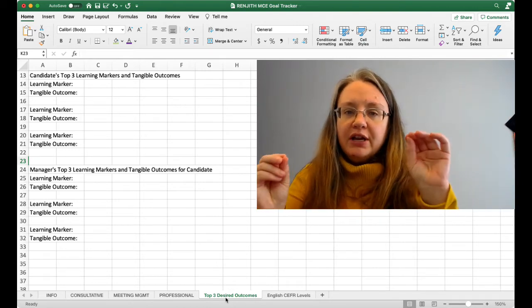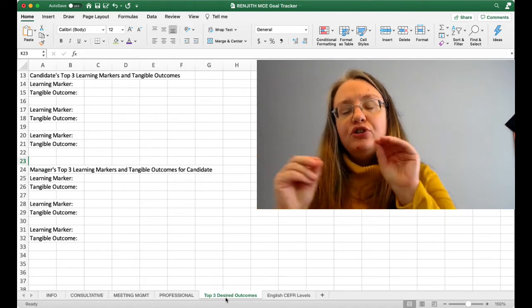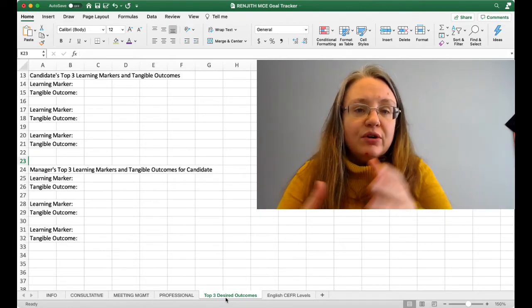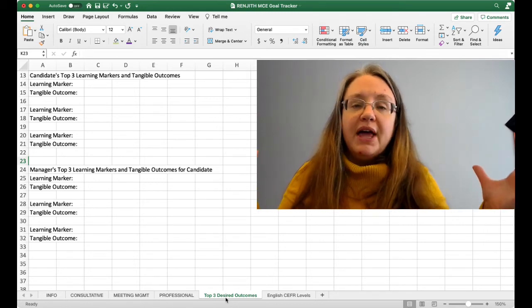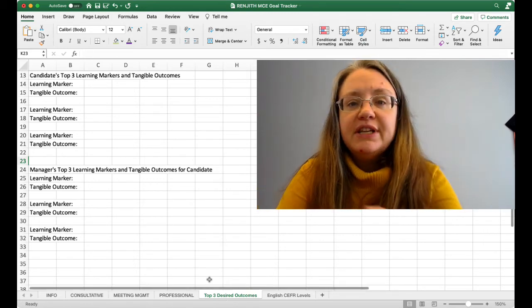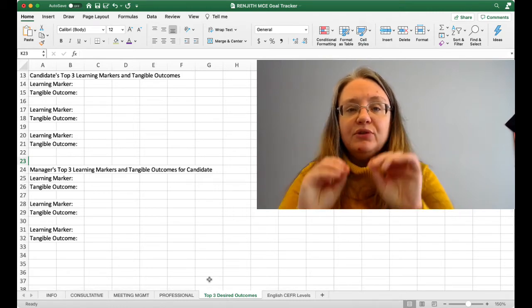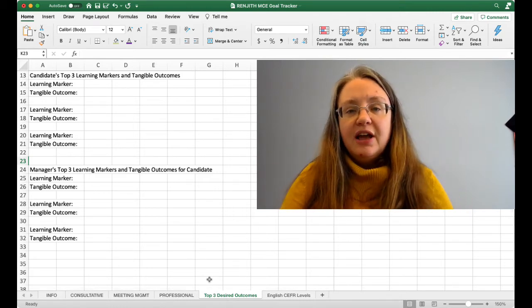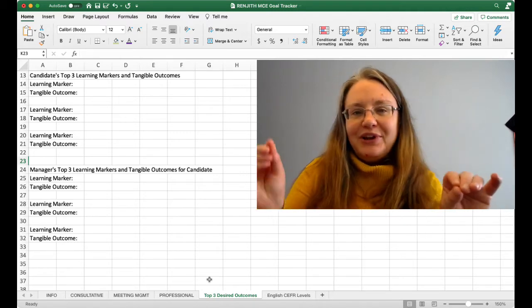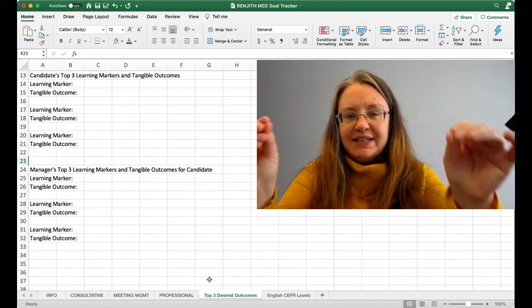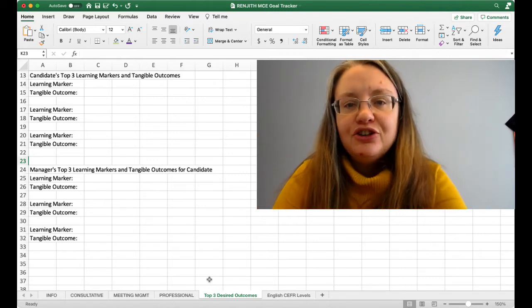That's really important. And you and your manager could have two different lists or slightly different lists, and that's completely fine. In fact, I welcome that. Because that shows that each of you have actually taken the time to really think about this and consider it. I don't like it when the manager does it first and then the employee comes in and just repeats what the manager has written.